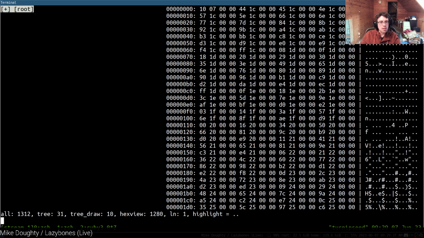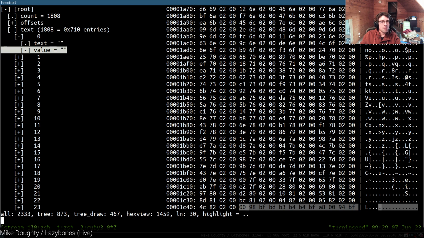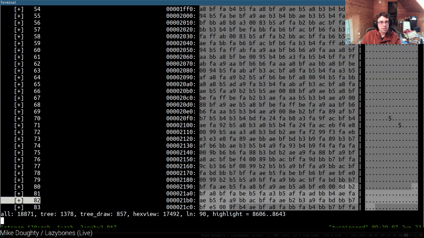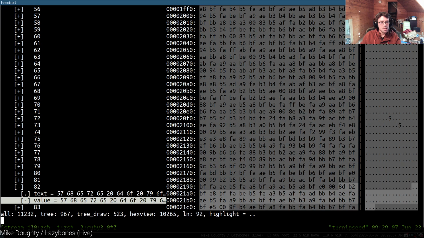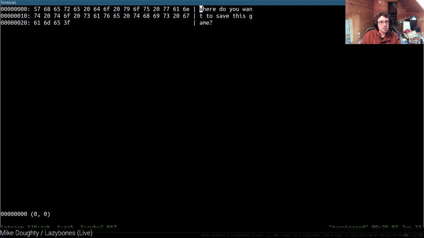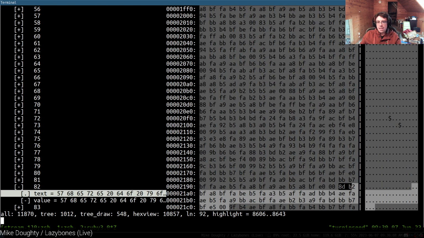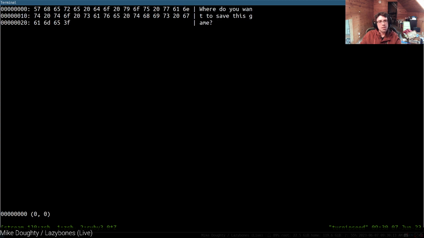So now, when I look at this inside that, I've got what's called an instance, which is declared on demand. The value of that instance, here you'll see, is beginner. And what it's doing is it's XORing my initial set of values with this in order for me to be able to see it. Where do you want to save this game? So it's translating this 8D, B2, BF, A8 into 57, 68, 65, 72, on and on and on.